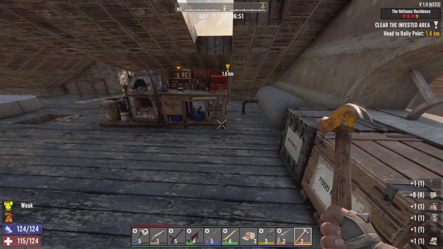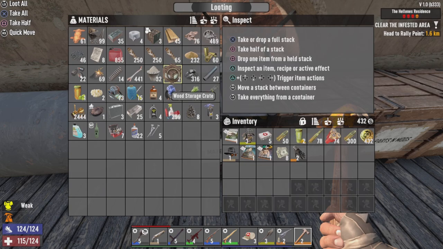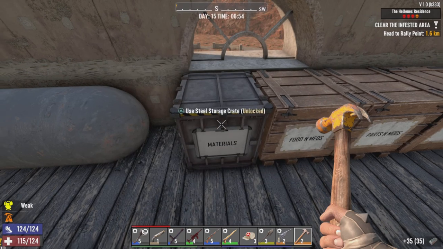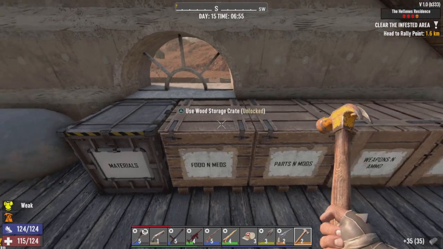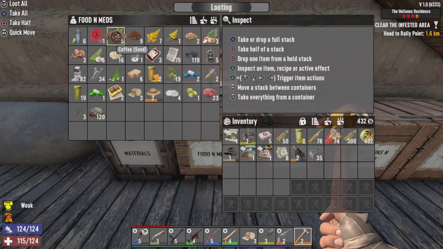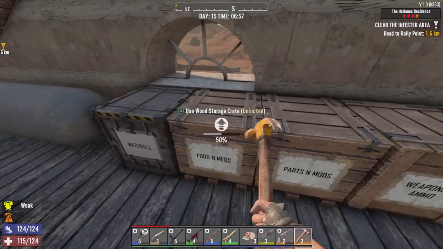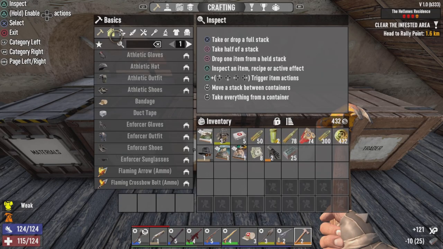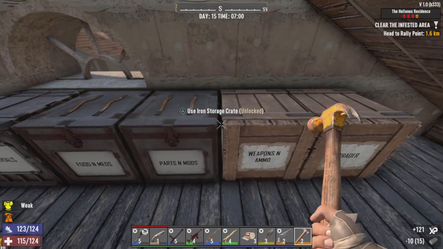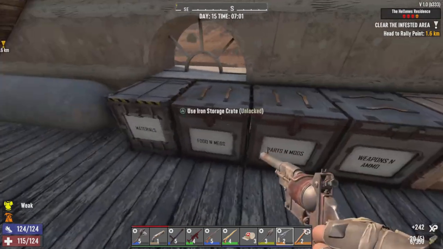Alright, folks. I finally got my stuff organized to the point where I'm happy with it. I did actually wind up upgrading the materials box to full steel. And this is how you upgrade your storage boxes, by the way. You can just upgrade them with forged iron and make them into bigger stuff.